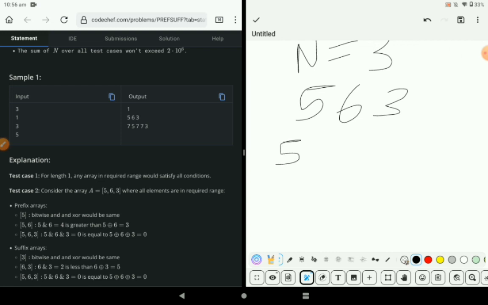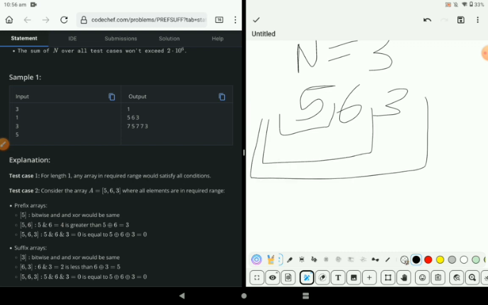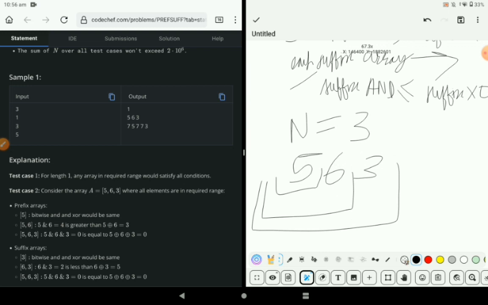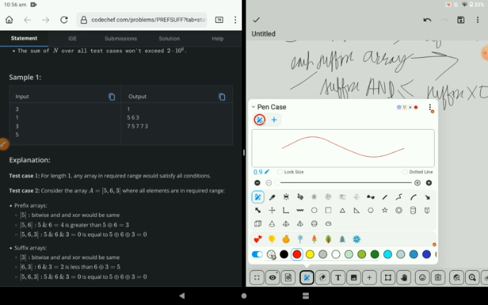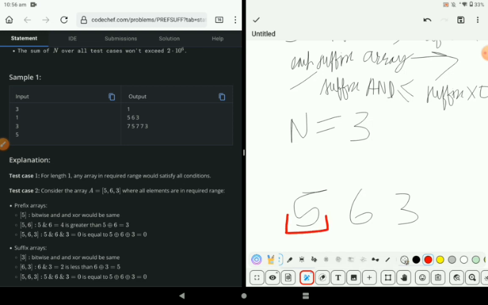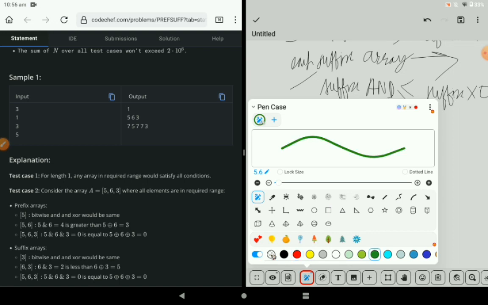Basically first we will start with the prefixes: first this, then this, and then at last this. Same for the suffix.